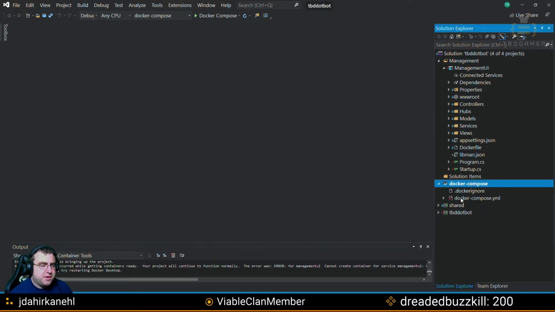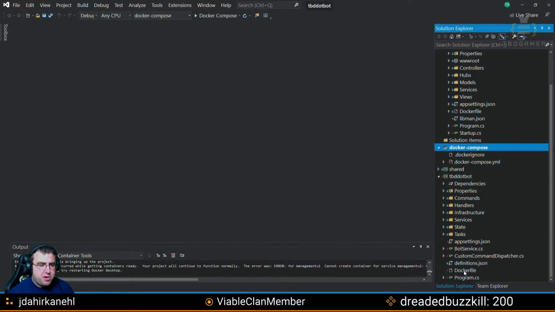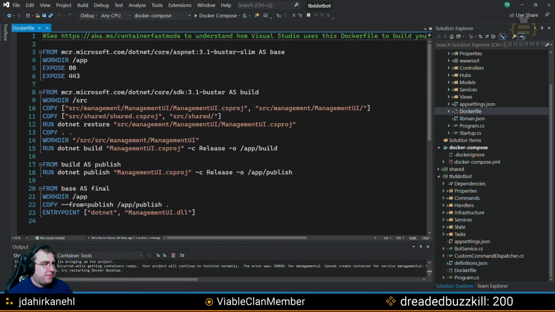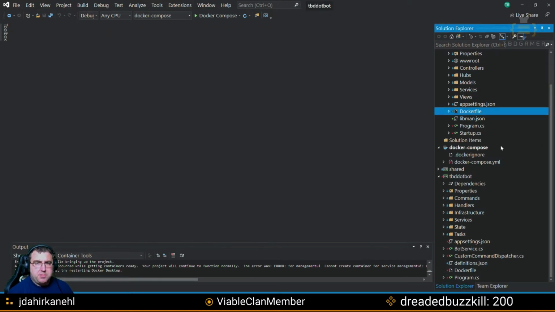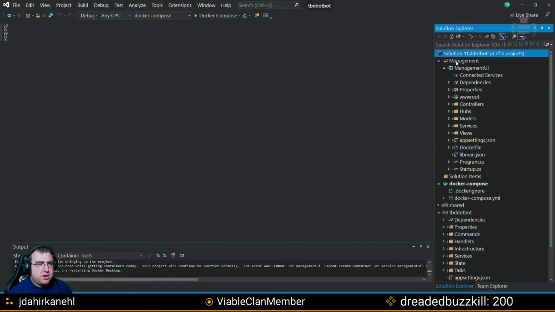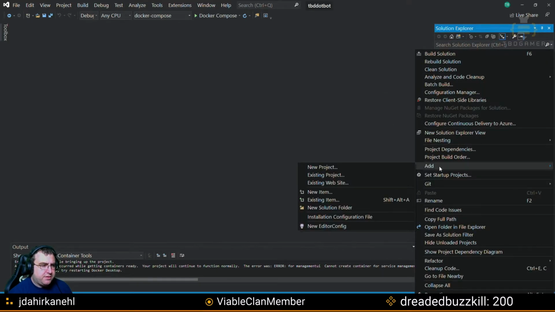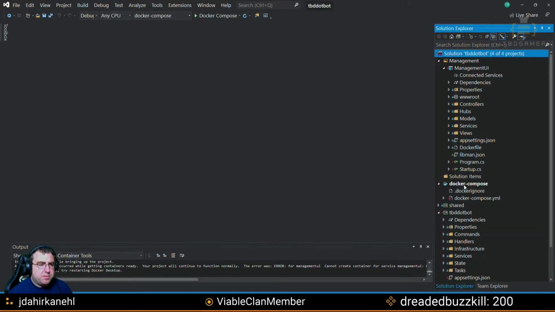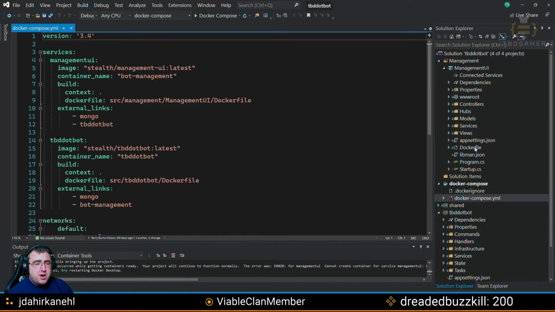So what I did in this one was, when I first started, I tried to get the Docker file method working, right? So the bot has a Docker file and the management UI has a Docker file. And no matter what I did, I couldn't figure out these steps, right? This drove me crazy. And that's why I was asking the questions about the workdir and the copy stuff before. It was driving me nuts. So eventually, I know that people on the stream have mentioned the compose piece before. So instead of adding Docker file support, I added Docker Compose, I think from here somewhere, right? By doing that, it created the compose file for me, created the Docker files, and the Docker file it generates when it does a compose is different than the one it does if you just right click and say add Docker.